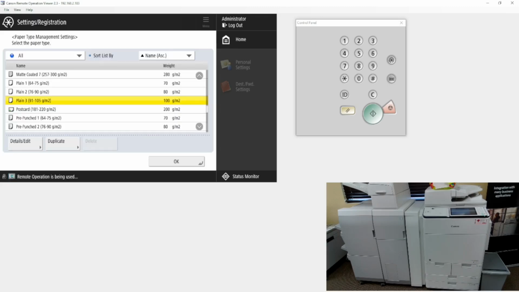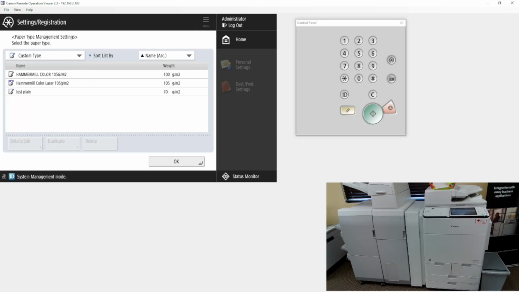All right, now that we've created the custom media type, we can go to our search at the top, and here they have it broken up: standard types, custom types. And you'll note the difference in the icon. Your custom types, after you create them, will have this little pen indicated on the icon. It's a little discreet, but definitely stands out from the standard type. So we'll select that, and look at that.